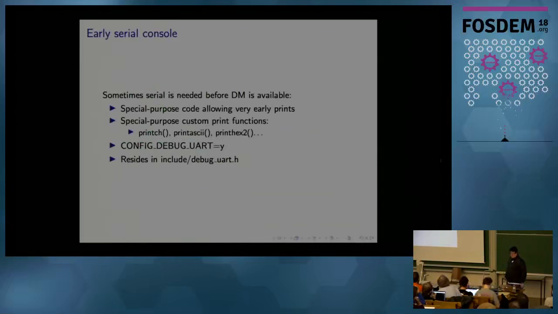So that's pretty much it for a serial port driver. Now, it may just so happen that you will want to have some even earlier debug serial console. You can enable that with debug UART, and it's really special stuff which doesn't even fit into the driver model properly, but it might come in handy. It uses its specific sets of print commands. It doesn't even use the standard printf and that sort of stuff.